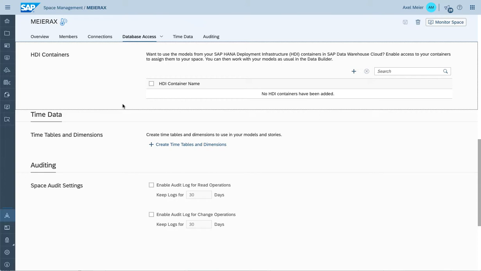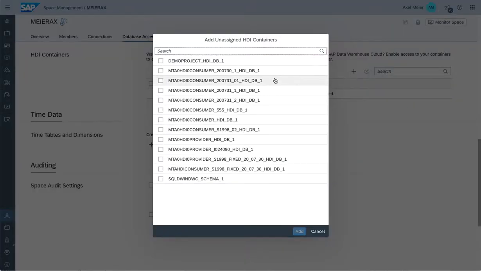In this section, we have the ability to assign an HDI container which has been built in the previous steps from the WebIDE project, located on the same database tenant where Data Warehouse Cloud is running. You can select the HDI containers which have not been assigned so far to other spaces and find the corresponding container we were building in the previous steps.